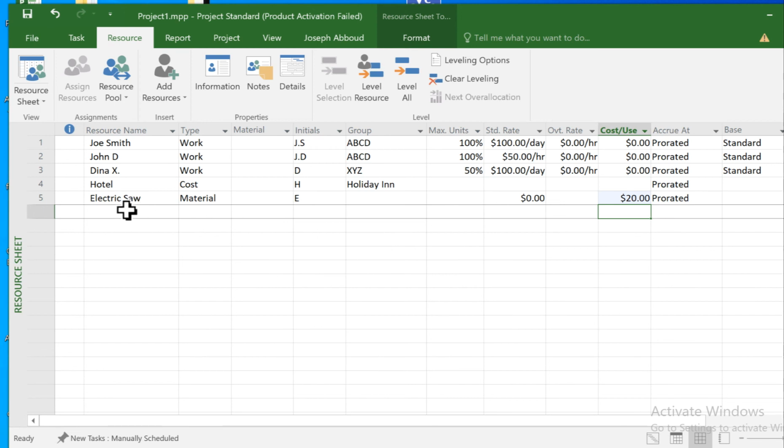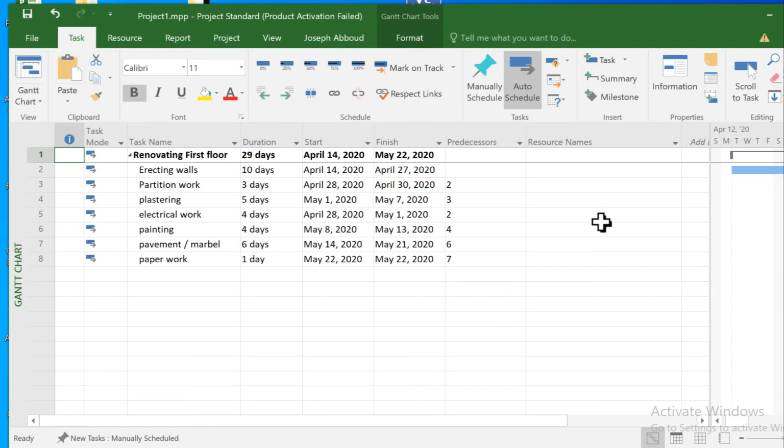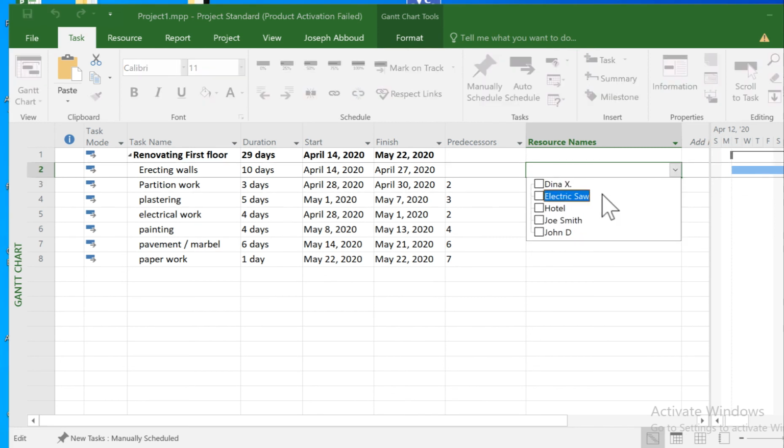If I go and try to fill in the activities with resources, if I click under the resources, so erecting walls, I can choose whoever is going to do this activity.